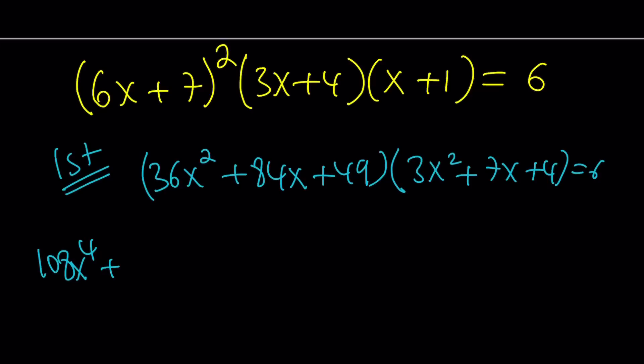And then, we're going to multiply it by this product, which is 3x squared plus 3 plus 4, 7x plus 4 equals 6. And then, we're going to have to distribute. There's going to be a lot of terms, so bear with me. 108x to the fourth power plus, okay, what is 36 times 7? 210 plus 42. That's a 252. That's how I usually do it. And that's going to be an x cubed. And then, that's going to be 144x squared. And we're going to multiply 84 by 3, 240 plus 12. And that's going to be a 252 again. That's interesting. If I didn't make any mistakes.